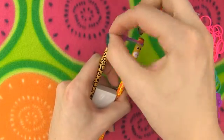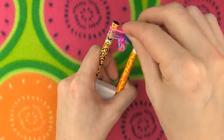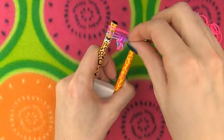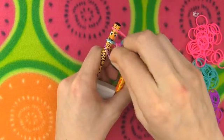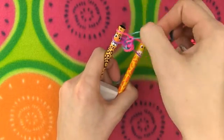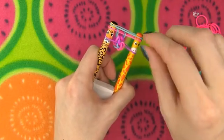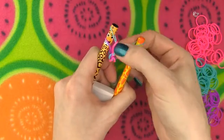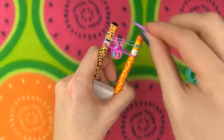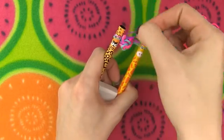These are the steps that we need to keep repeating along the entire bracelet. So let's see them again. Add a pink band. Make an inverse fishtail stitch by pulling the middle purple band below the bottom blue one and taking that blue band over the top pink one. Go in with the blue band. Make a normal single chain stitch by pulling the middle pink band over the top blue one. Add a purple band and make a fishtail stitch by pulling the bottom purple band over the top ones.